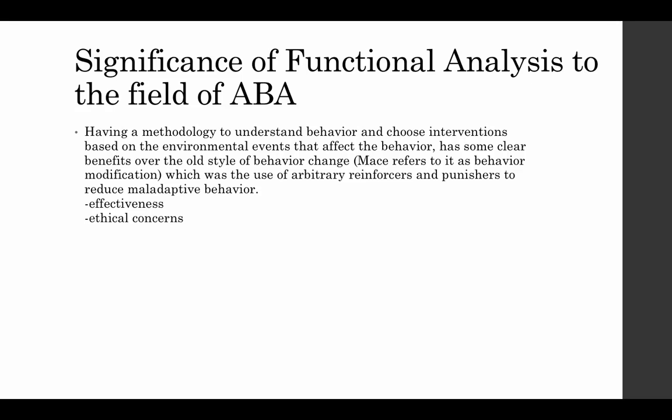So what do I mean by that? I mean, when you're doing a functional analysis, you're trying to figure out what exactly is maintaining this behavior. Once you've matched that or identified that, it's a lot easier to do a treatment. Now, basically, once you've identified what is maintaining a maladaptive behavior, instead of just arbitrarily adding reinforcers to try to get it to stop or punish it, you basically do three things, and we'll be talking about these next semester in the intervention class. But basically, you do three things.